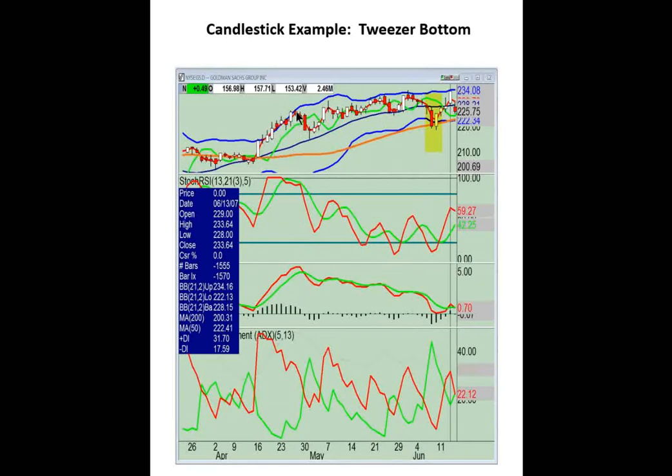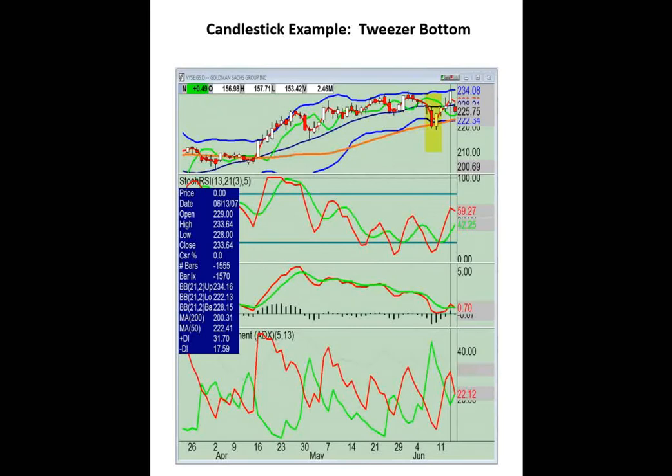And you can see there's one here also where you have a white, so here's a tweezer top, white candle followed by a red candle. But in a perfect world, I'd rather see that red candle body be much bigger. If it engulfs, it's even better, but at least this one, I can't remember the term they use for it, went up about halfway on the candle. My eye is drawn to that.